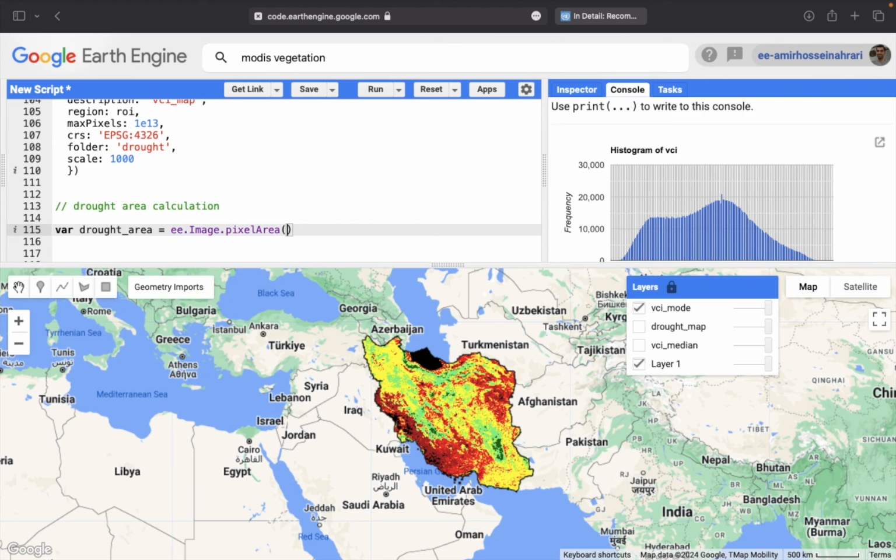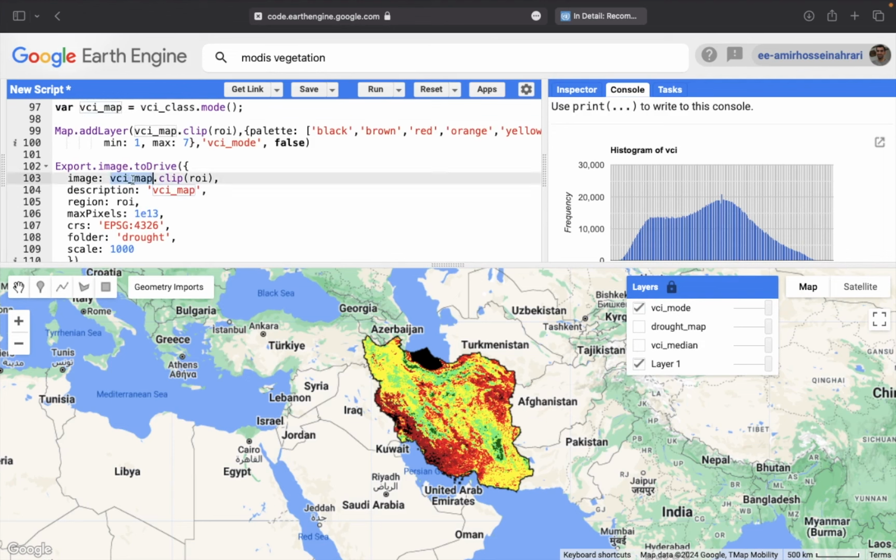We want to create an image including the area of each pixel in square kilometers, so divide the square meters by 1 million to convert them to square kilometers.